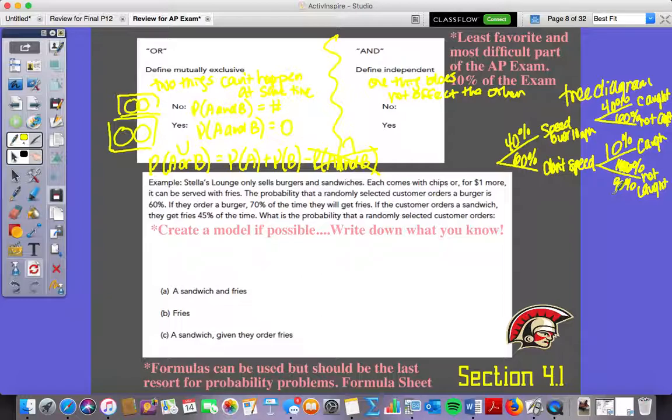All of these should add up to equal 1. What I could do is say, given the fact that you speed, what is the probability that you will get caught? That actually would be 40%. But if I say, given the fact that you are caught, what is the probability that you sped? You could take these two, add them together, and then say 40 over whatever the total was once I multiplied.